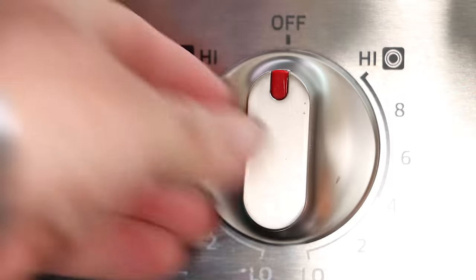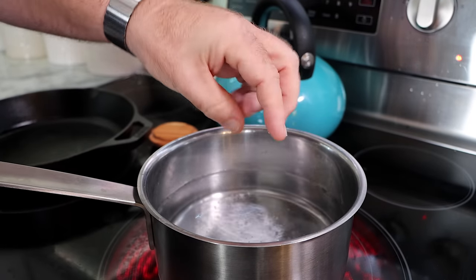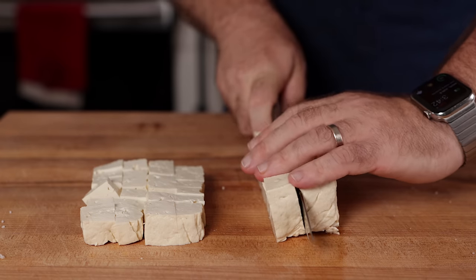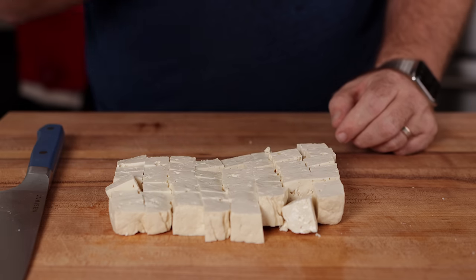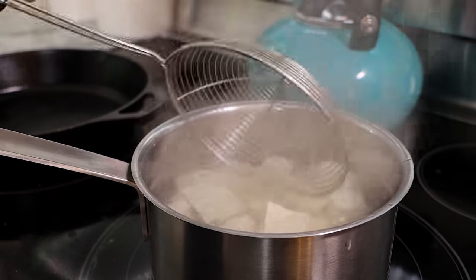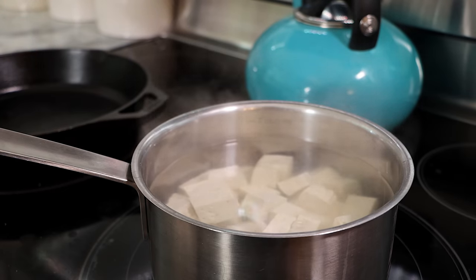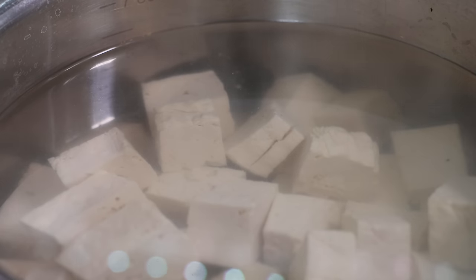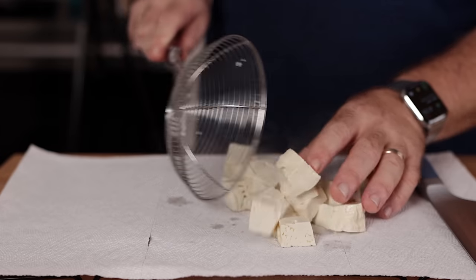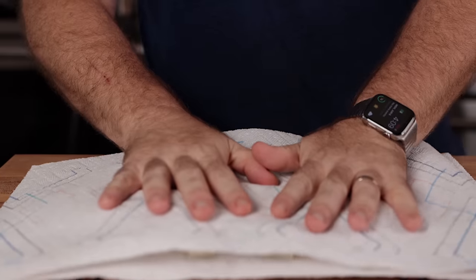Tip number three is for when you're in a hurry and don't want to salt or freeze your tofu — you can boil it. This sounds a little odd, but boiling your tofu in salted water not only preps it to be fried better, it also flavors the tofu while helping it firm up and create a better crust when fried or pan seared. Boiling in salted water actually helps remove some of the moisture. Block up your tofu, add a few tablespoons of salt to boiling water, turn off the heat, add your tofu, and let it sit for 20 minutes. Remove to a paper towel-lined rack, pat dry, then season. You're ready to eat right away, or cook further by pan frying for a crispier crust.